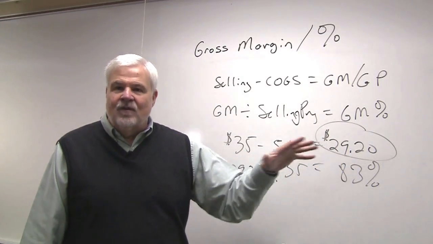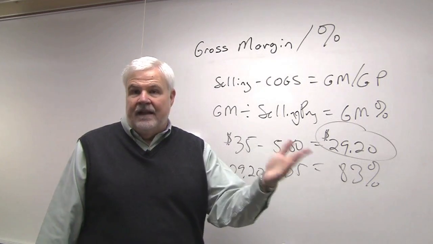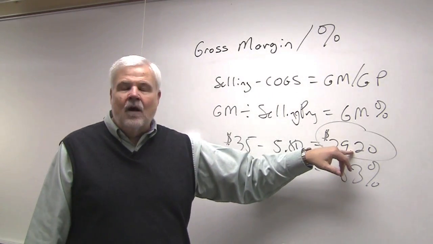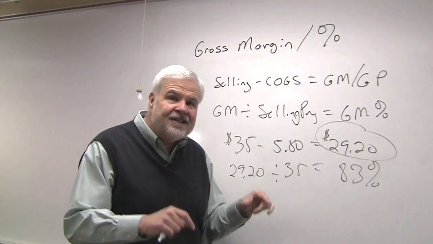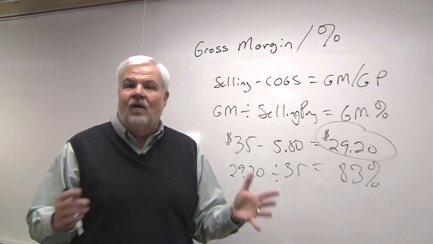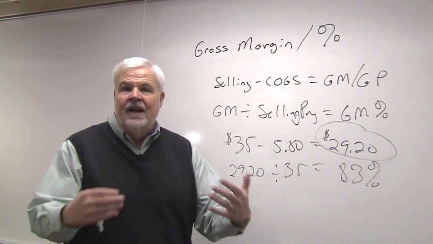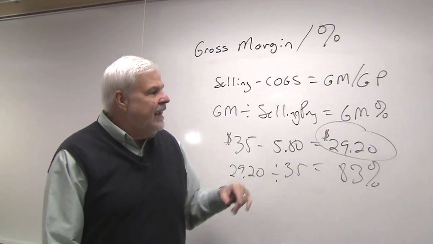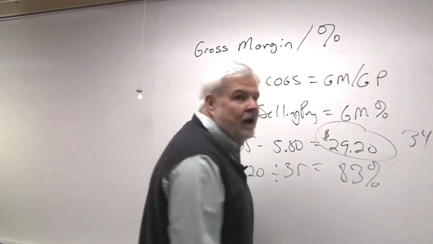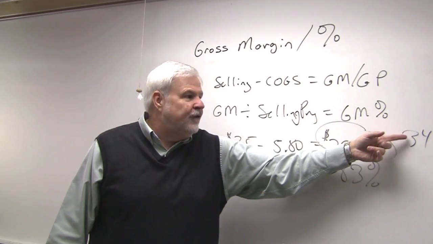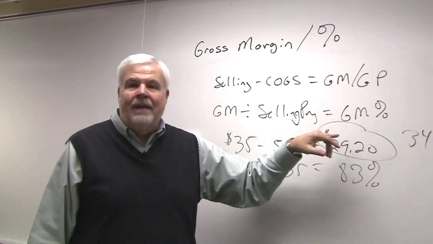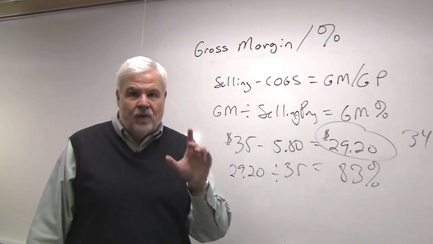So this is really important, though, because if you've got a goal and you want to make, let's say, $1,000 a month, this now will tell you how many lamps you have to sell and how many customers you actually need in order to make your business viable so that you're making what you want to make. The answer is about 34. So if you're in this lamp business, you've got to sell 34 lamps a month in order to make the $1,000 that you want. That's a really important figure.